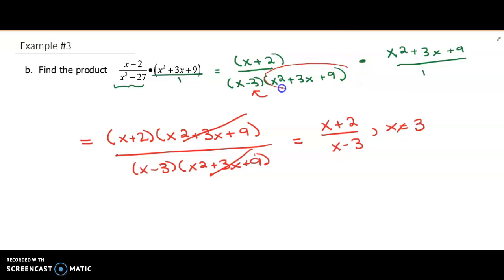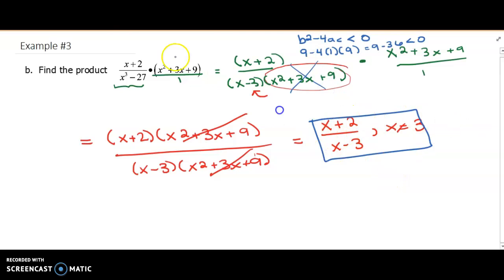And guys, if I look at this, if I want to see what my zeros of this are, they don't factor, so they can't be nice zeros, but I still could have something like a square root of 5. So remember the discriminant, b squared minus 4ac. If this is less than 0, there would be no real solution. So if I do b squared, 3 squared is 9, minus 4 times a times c, this is 9 minus 36. That is definitely less than 0. So there are no real solutions here, so I don't have to worry about there being any domain restrictions because they're imaginary. So this right here would be my final answer.